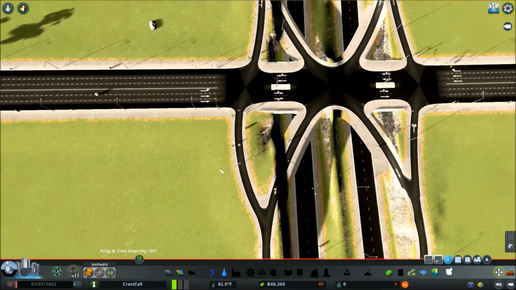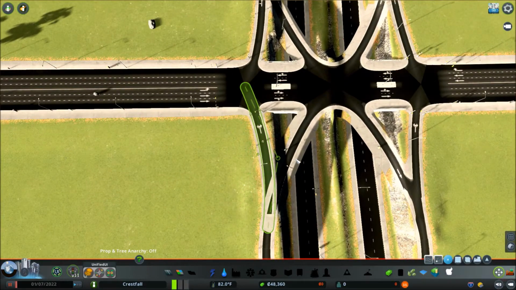So again, on this side, last one, we just need to arc this one inward, just like that.